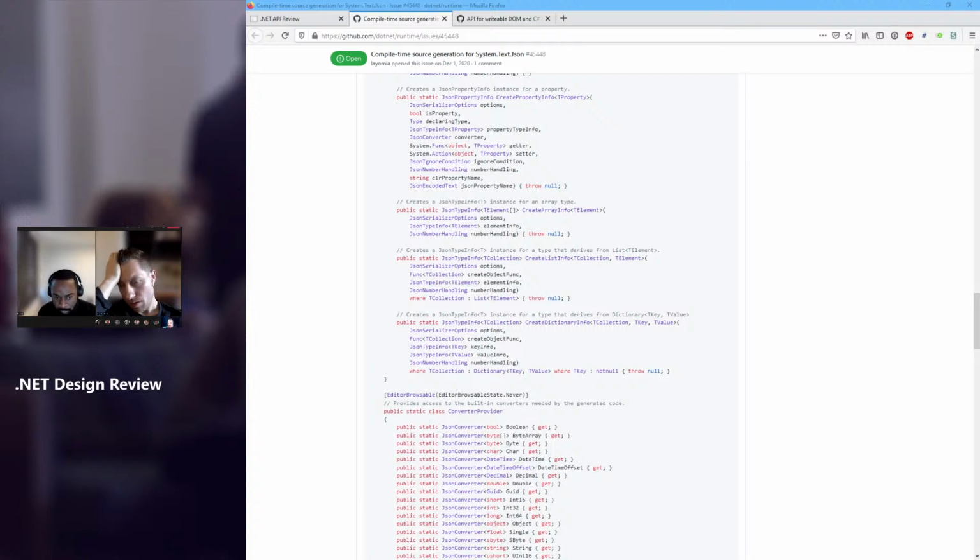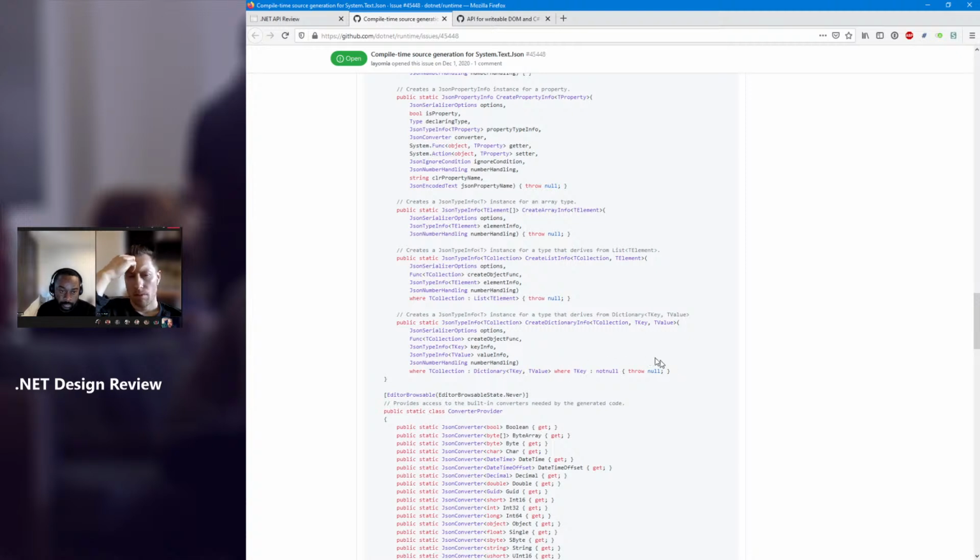Yeah, I'm hoping that we don't have to add another feature. Even number handling could have been implemented as a converter, quite honestly, so we don't have to pass it around. But I'm hoping that once we have these collection types, we don't need to add more variations of them. We just need the type info for the key type or the value type, or type info for the element type, and I think that's all the information we'd ever need.